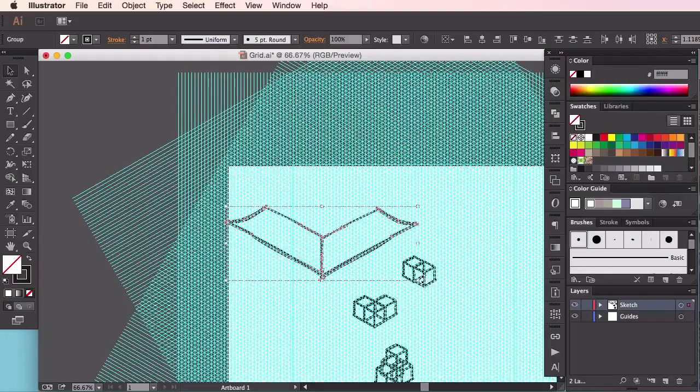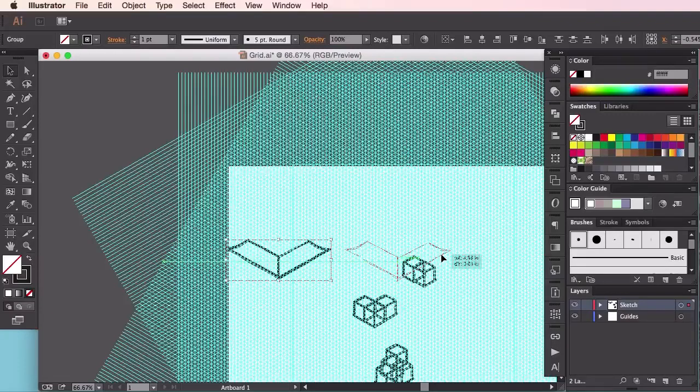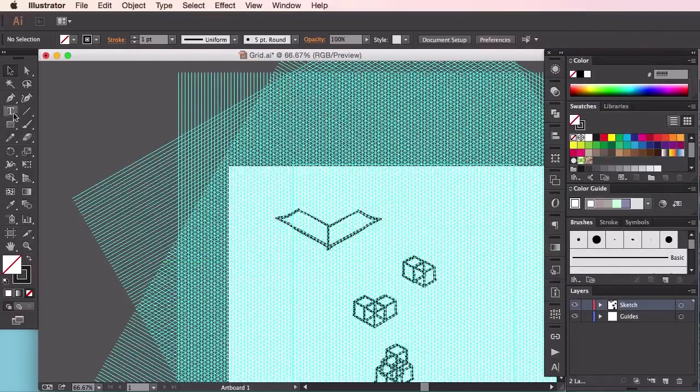Just going to resize this down. Okay, whilst I'm doing this, also take notice of the stroke on the top left of the screen here. It's currently set to 1 point, but you can change this number to make it thicker or larger if you want to, which affects the thickness of the line or the stroke that you draw with. Next to it is the color, which you can use to change the color of the stroke. So currently it's set to black.